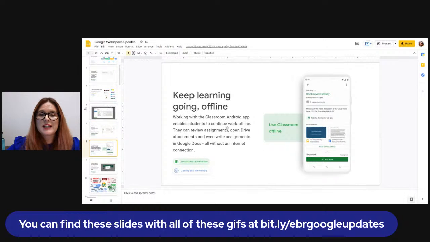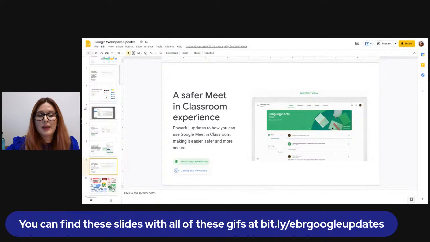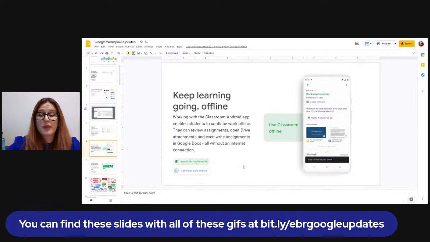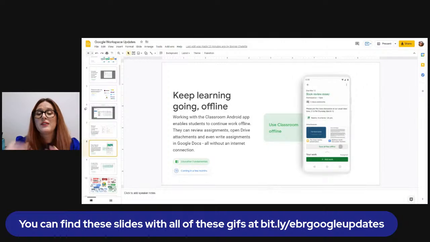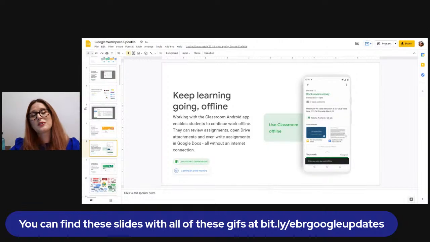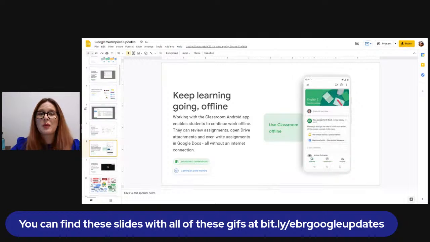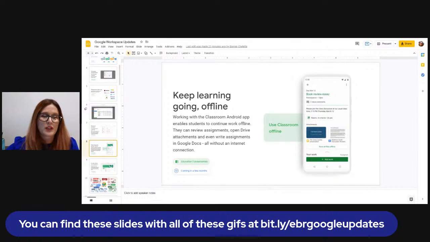Like I said, they'll have a lot more offline capabilities for everybody. Classroom will be available offline. Students will sync their computers online at school. If they don't have connectivity at home, they can take their Chromebook home, do whatever they need to do, and when they come back to school and connect to the Wi-Fi, it'll sync with all the work they've done.